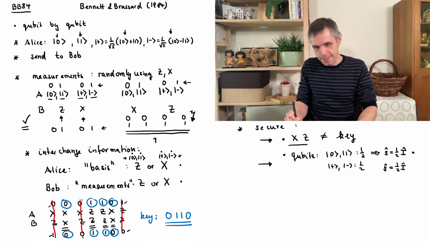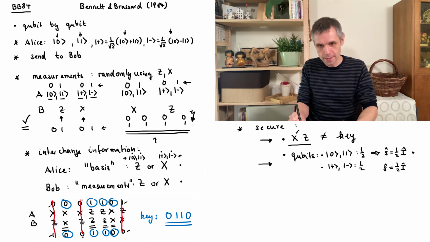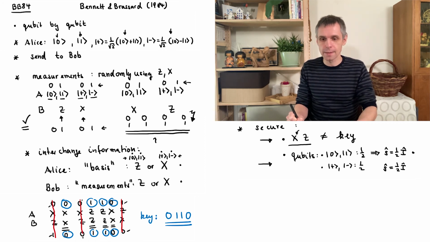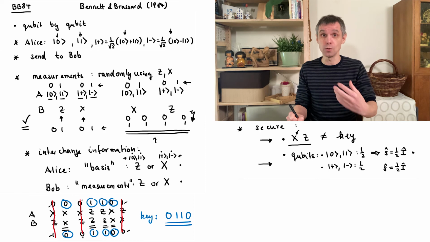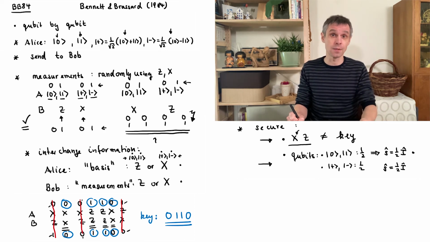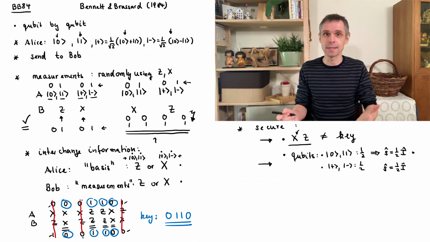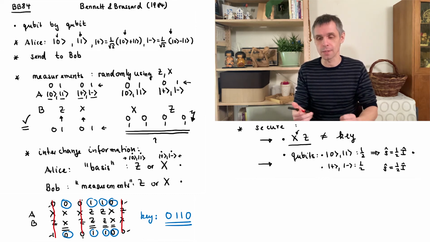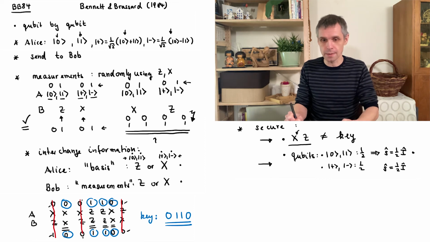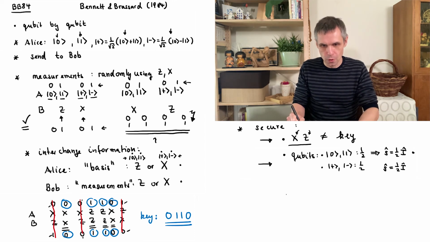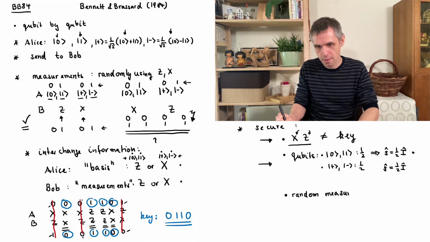If you knew in which basis these quantum bits have been prepared, then you could of course carry out the corresponding measurement and obtain the corresponding result. And even if this was sort of a destructive measurement, say on a photon that you have absorbed, you could just generate a new photon in that particular state and just pass it on to Bob. And this would make it impossible for Alice and Bob to detect that somebody has interfered with their process. However, the person who intercepts the signal does not really know which of the bases has to be used. So the only choice for the person who wants to interfere with this quantum key distribution protocol is to do random measurements on these intercepted qubits.